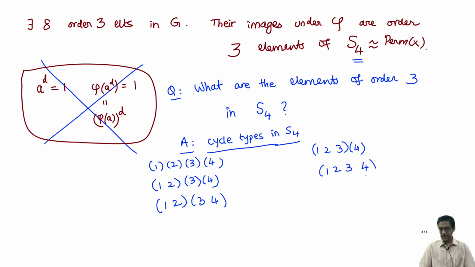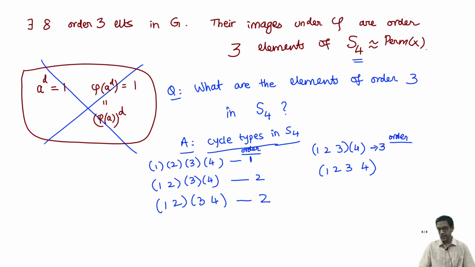So these are the 5 possible cycle types, and in each case it's very easy to see what the order of an element of that cycle type is. So let's tabulate the orders. If an element is identity, of course it has order 1. So this is order 1. This is a transposition, so if I square this element, I will get identity. This again is a product of 2 transpositions which commute with each other. Here again, if I square this element, I get the identity. Now in this case, here is a 3 cycle. So if I cube this element, I get the identity.